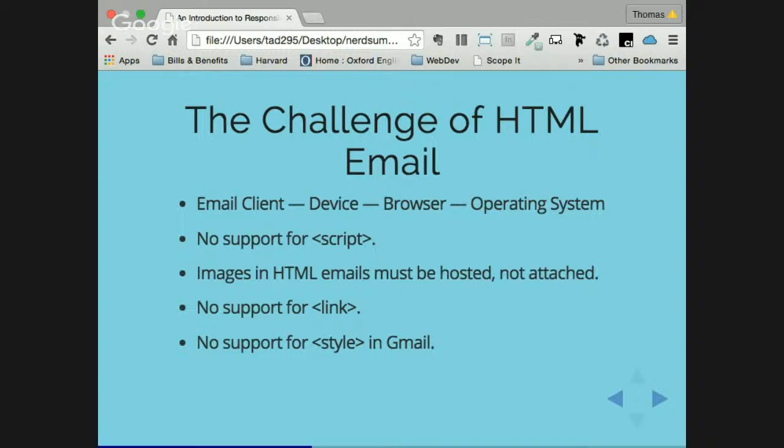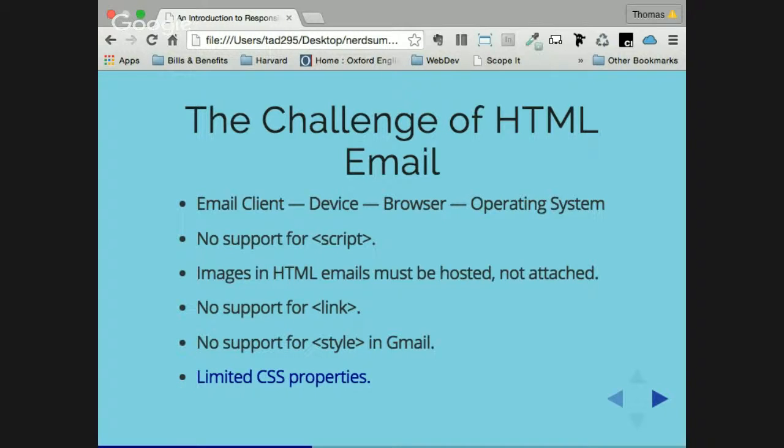There's also, in Gmail, no support for the style tag. Gmail actually strips out the entire head of an HTML document that's sent as an email. Since the style element is what allows us to create internal style sheets, we can't do that in emails that we expect to be opened in Gmail, or we have to accommodate that fact. So the result of all of this is that most of the styling done for HTML emails is done inline, which I'll talk about more in a moment. But I think most of us, that's like two steps away from the way we like to work.